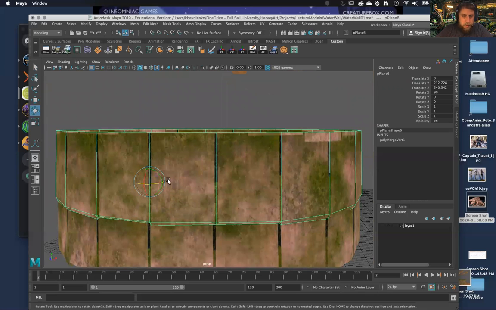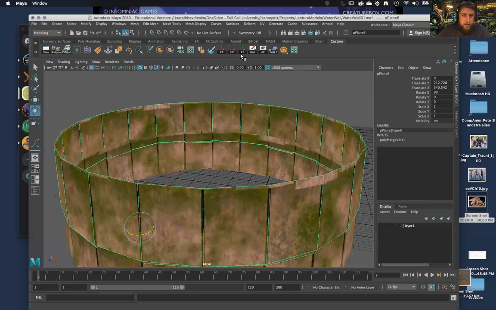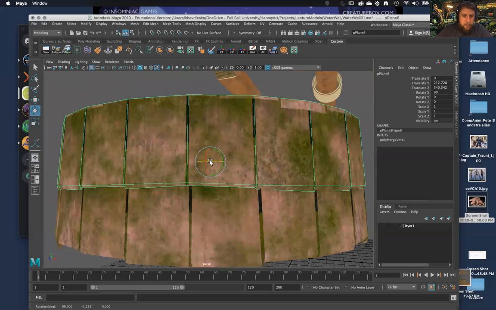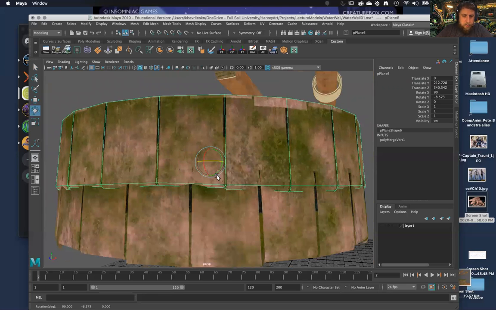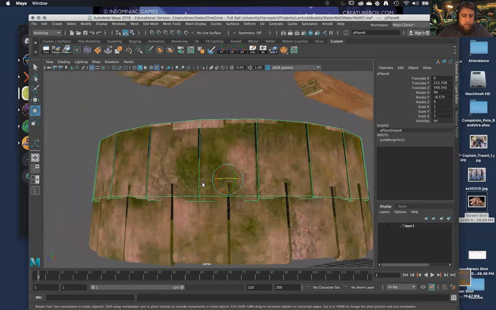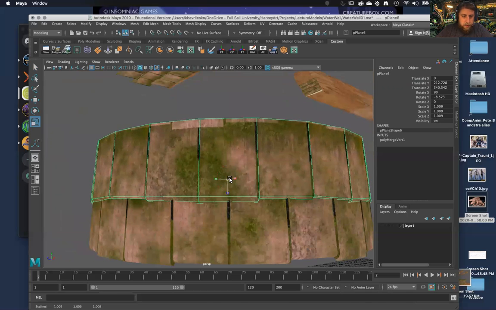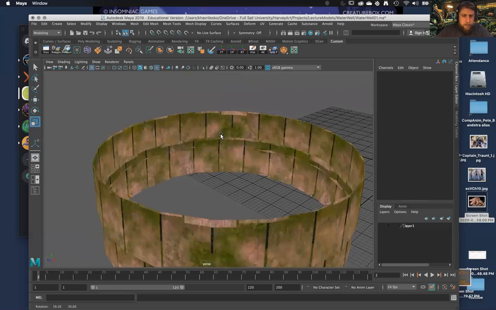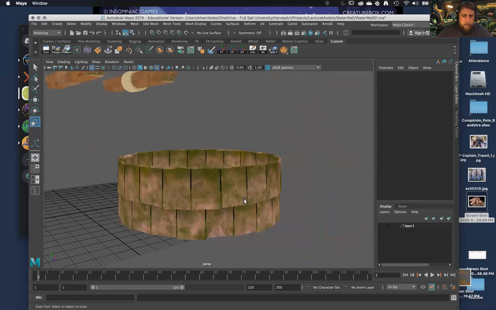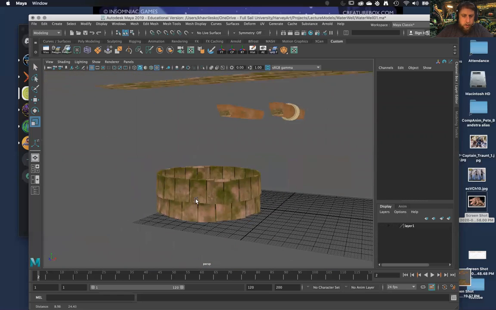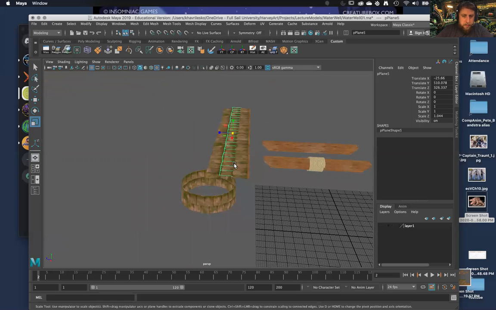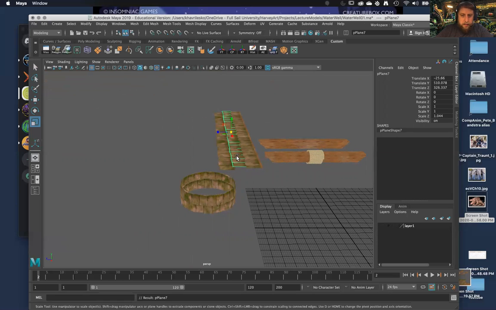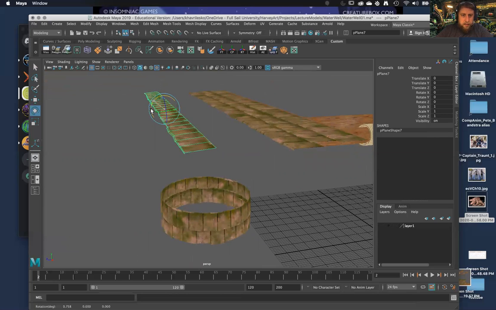So I'm going to rotate this guy around just a little bit. Let me center my pivot so I get a more cylindrical rotation there. All right, I'll scale out just enough there. And there we go. That's one more loop of stuff. Do the same thing with this guy, right? Freeze transforms. Let's rotate you 90.